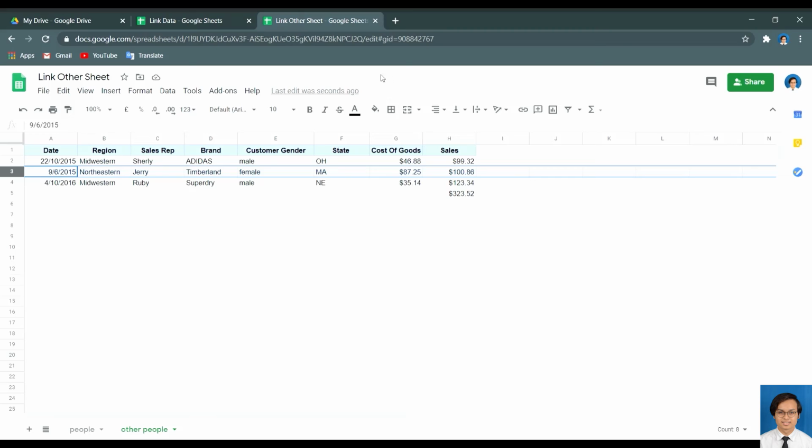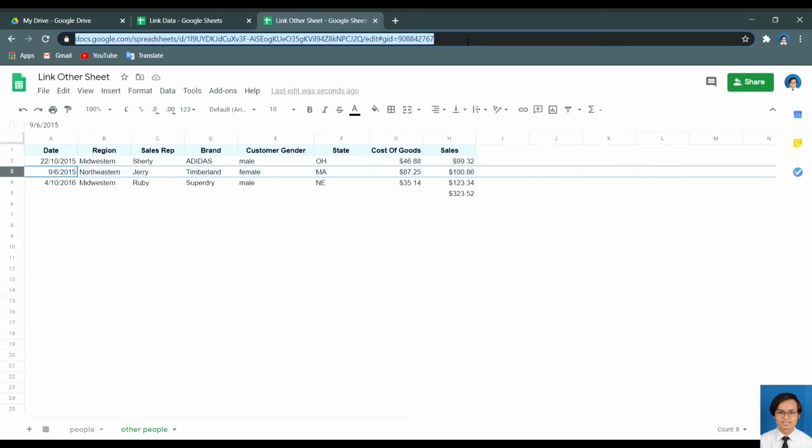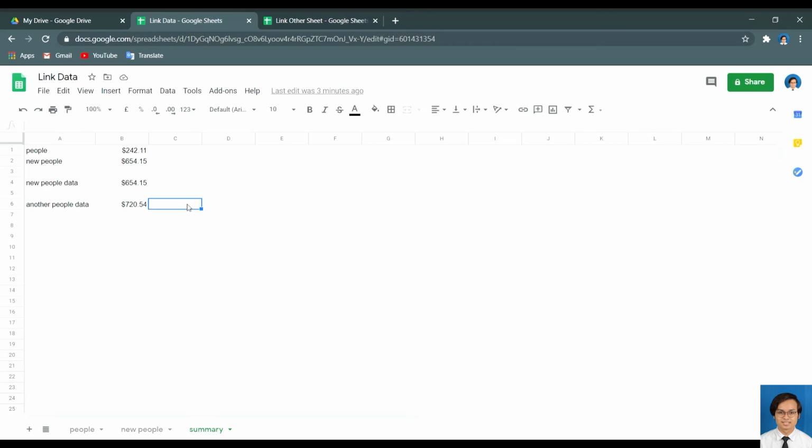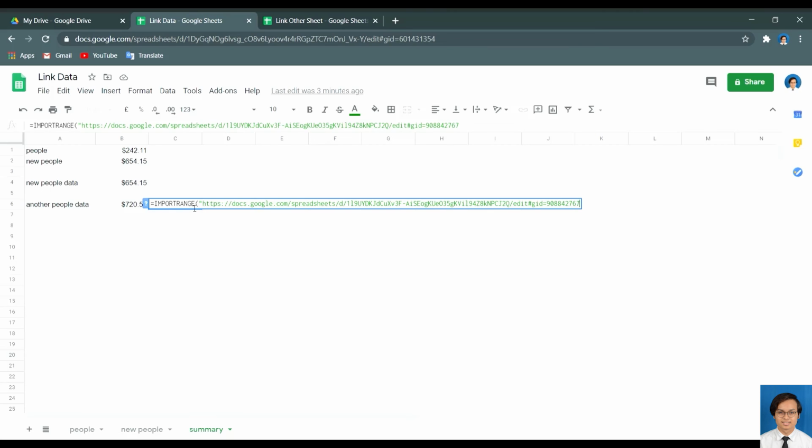So in order to link this data to another sheet, I will copy the link first, and please remember the position of the total, which is at H5 in the other people tab. So you will go to the other people sheet, click right here, put an equal sign, click import range, open bracket, quotation, and paste the link.